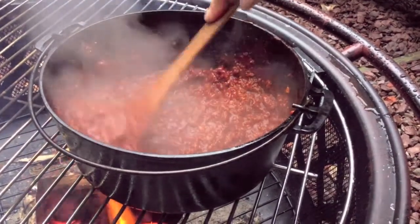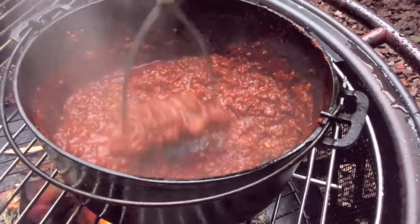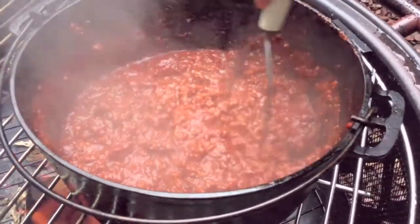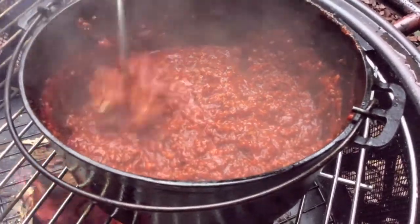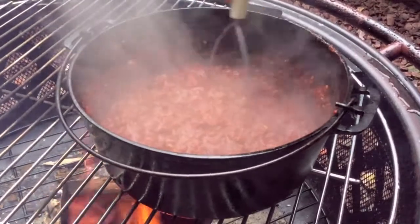It's been about 30 minutes and this stuff is looking good. Rain stopped. It's gonna keep breaking the stuff up. Using a potato masher now. I think we're about ready to roast some dogs. All right, it's time to start roasting. Got a couple hot dogs right here. We're gonna do 2-for-1 on this one.